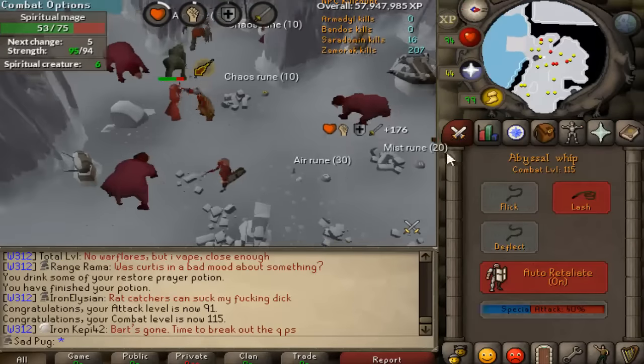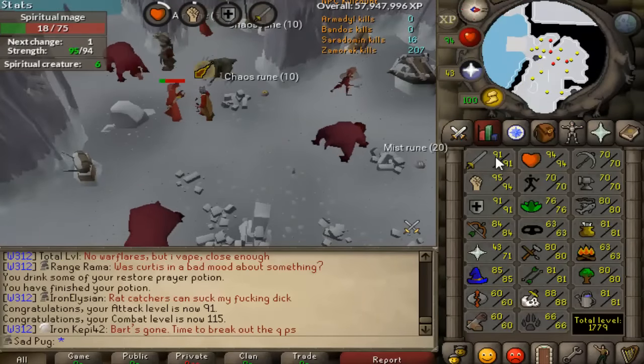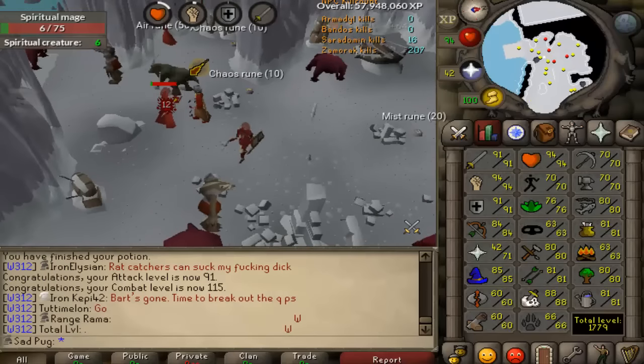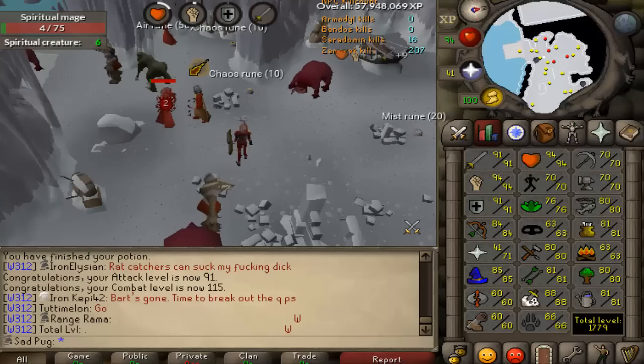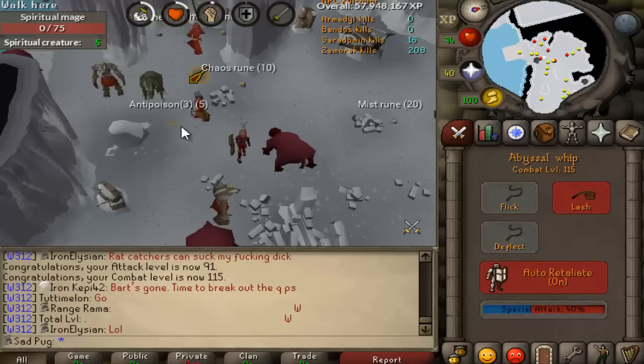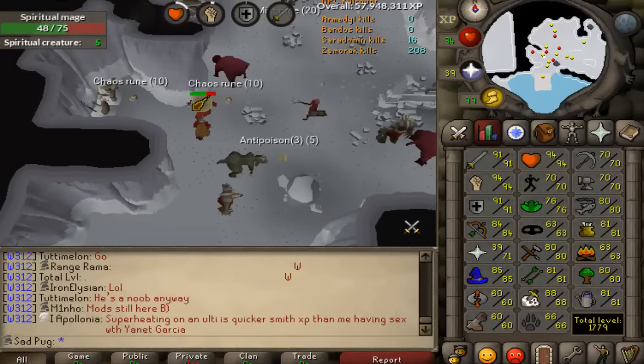Just got ourselves 91 attack and 115 combat. Nice little milestone. 91, 94, 91. Those are the stats. I still don't know what I'm going to do in terms of 99 strength. I think for now I'm just going to keep training controlled, and I'll get hit points first.